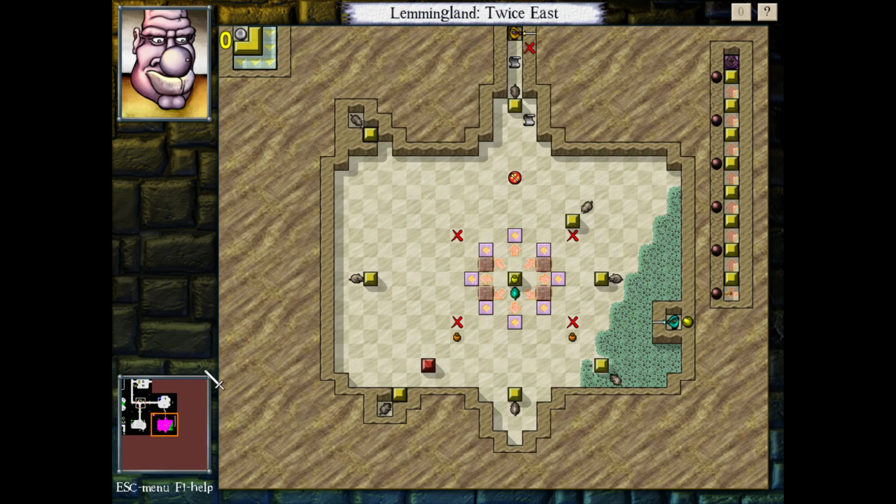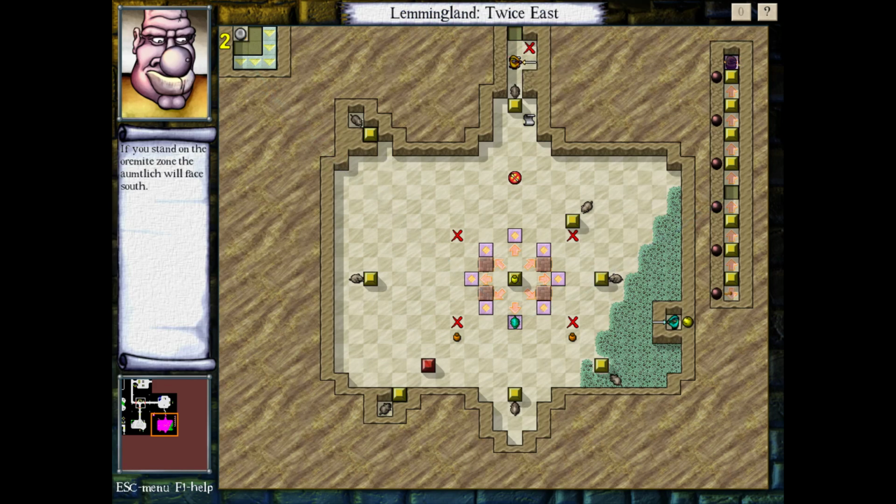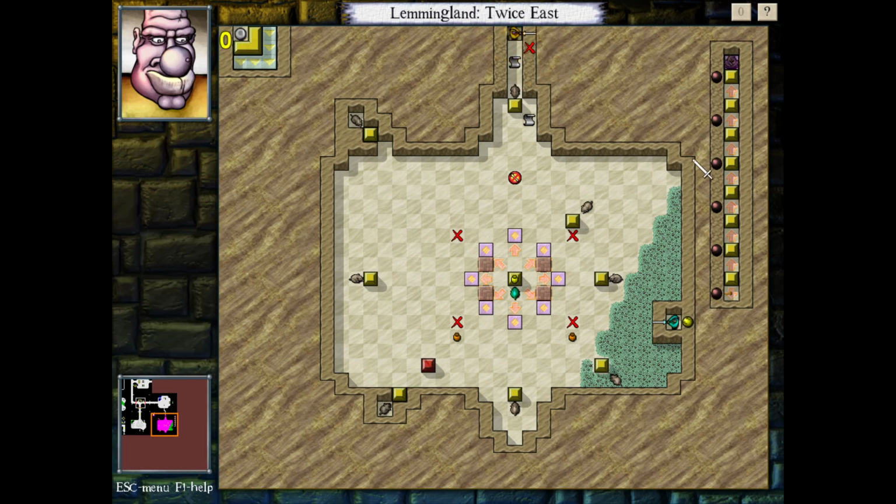Here's an optional room that's actually a secret room. If you stand on the Ormite Zone, the obelisk will face south. Oh, okay, and that's not even a scripting thing, that's just a special rule of obelisk. Okay. Should I be attempting this right now? Probably not.